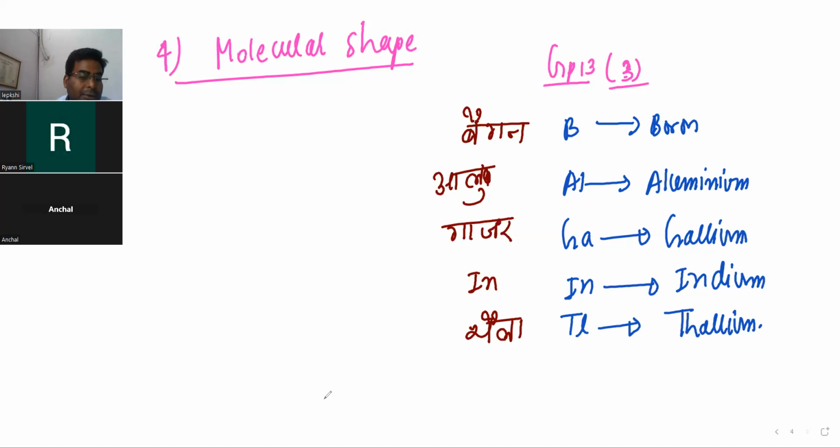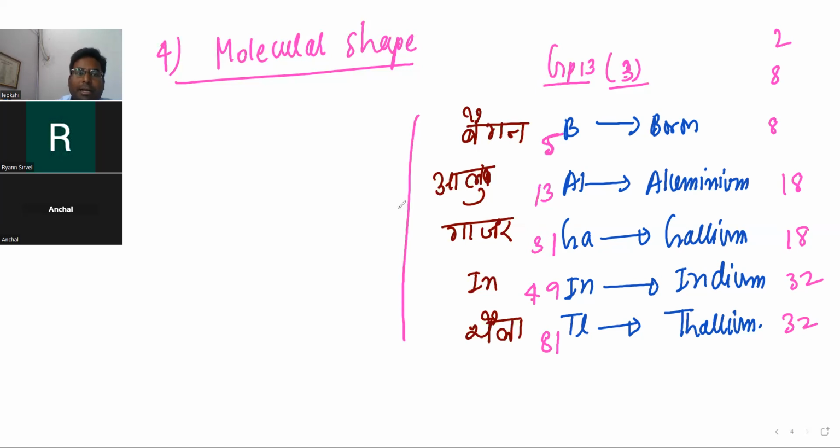Right. So we will use that magic number again here. So I will write here 32, 32, then 18, then 18, then 8, then 8, then 2. So for boron, I will give the atomic number, that is 5. So how to get the next atomic number? You should add 5 plus 8. So it will be 13. 13 plus 18 is how much? It will be 31. 31 plus 18 is 49. 49 plus 32 is 81. So in this way, you have to get the next atomic number, right?